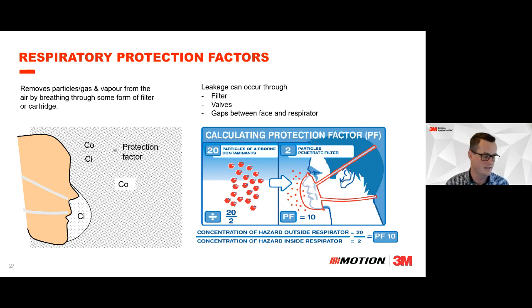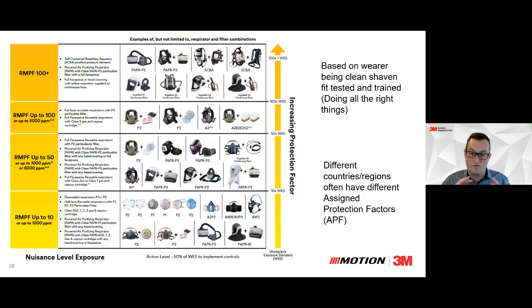So if we go to the next slide, this is a visual guide to highlight how different combinations of products have different assigned protection factors, or required minimum protection factor, which is the term that the Australian standard uses. The bottom line there is the workplace exposure standard. So imagine any level above that is an unacceptable exposure level. And so what we need to do with the respirator we select, whatever that may be, is that the higher the exposure, the greater the reduction in exposure we need to bring our wearer's exposure down to that workplace exposure standard at the absolute minimum, but ideally much below that.